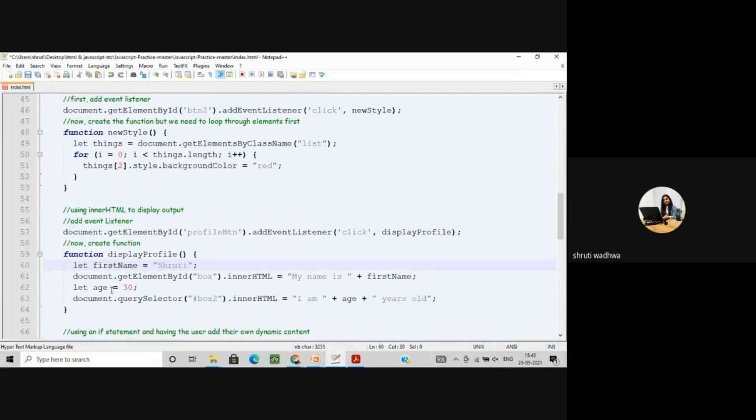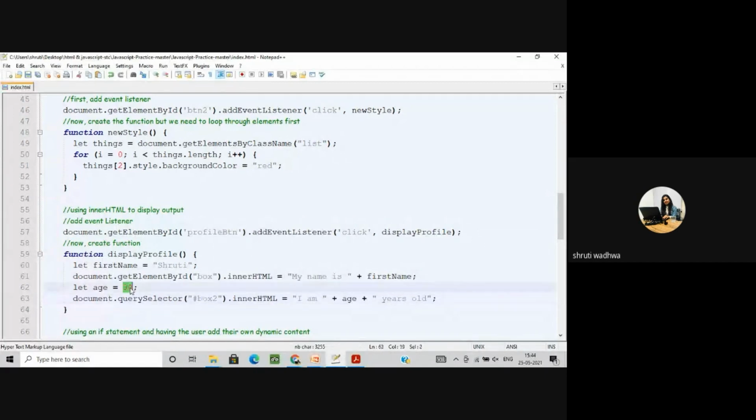And age, we have taken the age over here. And now here, instead of getElementById, we are going to use just querySelector over here. That works the same again, because we are getting the value. If you are using querySelector, just use a hash over here if you are having the id. That is the only difference. So it will select from the query whoever is having the id box2, and dot innerHTML, again I am 30 years old, so it will print the 30 over here.